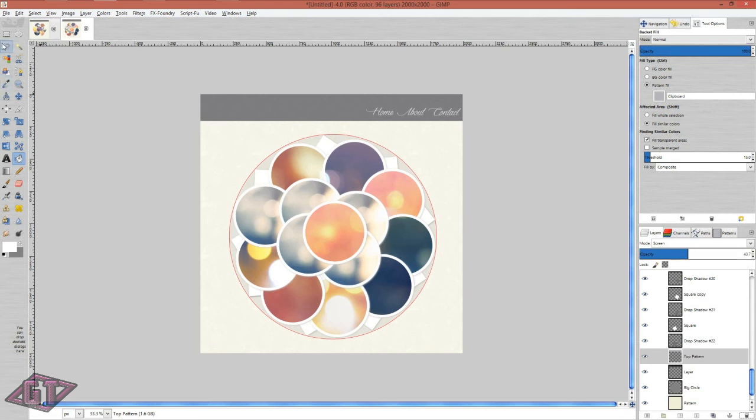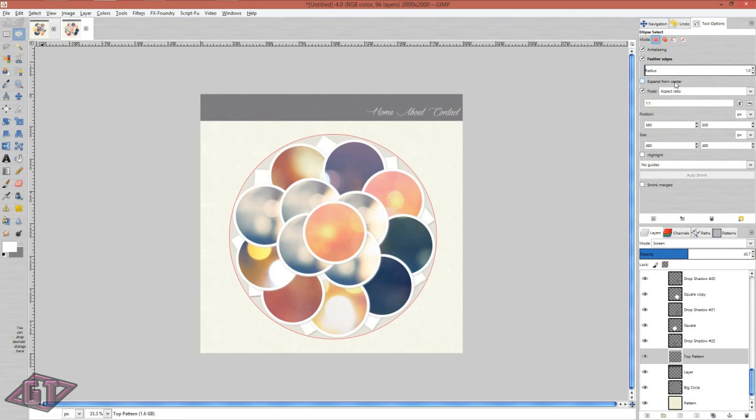And like I said, I just wanted to demonstrate a little bit on how to use the ellipse select tool and the rectangle tool. I know it wasn't too much into it, because there's not really too much to these, except you could change it to a fixed aspect ratio. You could do just the width, height, or the size. It's up to you. When you click on feather edges, this is where you change the radius on how big of a feather. On these, I just had a feather of 1 on here. I had the fixed aspect ratio clicked to a 1:1 aspect ratio.